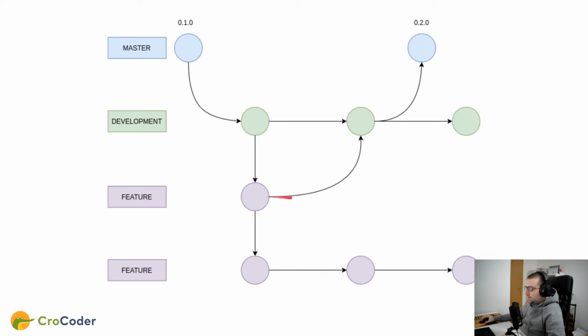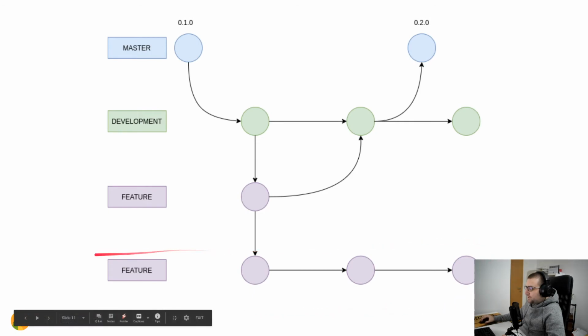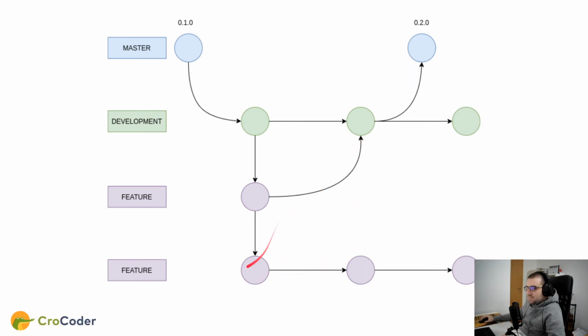And then when you're done, you go back to development, but only when your feature is done. So if we had the situation where our developer was on vacation, we still don't need to pull it to the development branch here. If there is something confusing here, just say in chat and I will explain it again or explain it better.